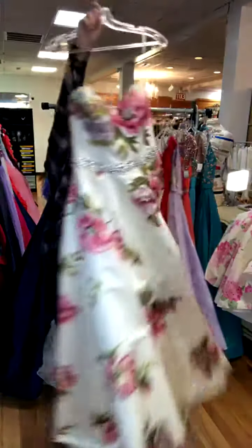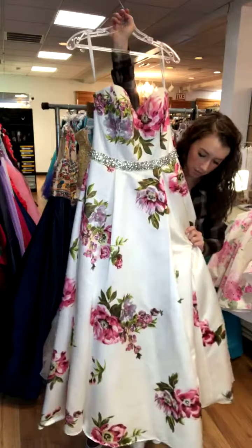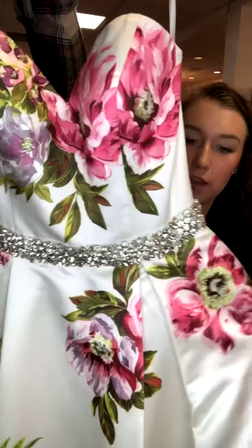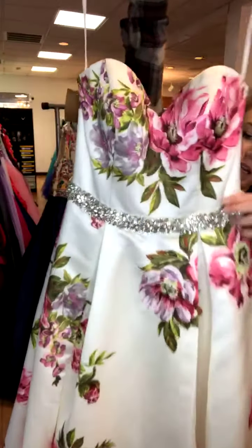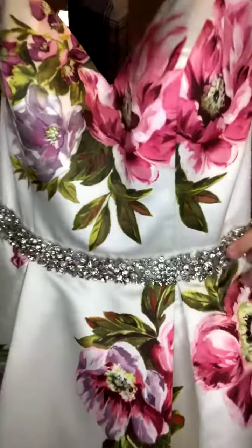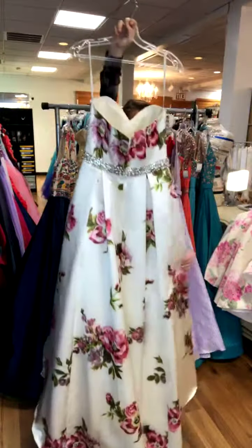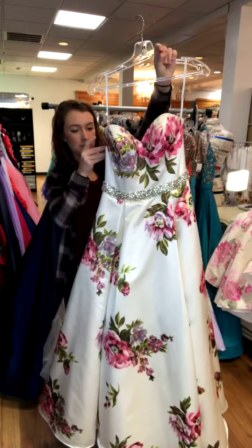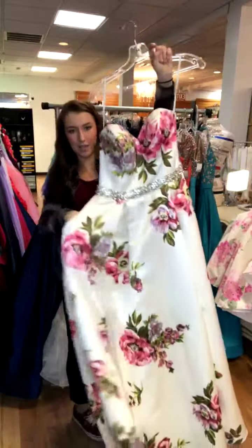Next one — another really, really pretty floral print that is not your basic big roses. This is kind of an ivory satin and it has really pretty pink fuchsia and kind of a purple shade almost in those flowers. It has a clear stone belt, a sweetheart neckline, and it is strapless. This one is a size eight, retailed for $450 and we have it for $265. And it does have pockets.